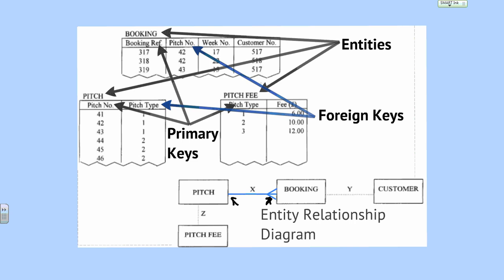This is the kind of thing that seems really simple, but whenever you try and work it out, it's always complicated. Certainly whenever I try and work it out, it's always complicated. So similarly, we have a relationship between pitch and pitch fee. Which way round is it? I'll pick on one of you at random in a minute. Just look at it for a moment, see if you can work it out. Is it a one-to-many, many-to-one, many-to-many, or just one-to-one? All those relationships are possible.